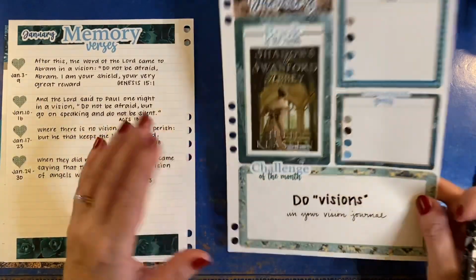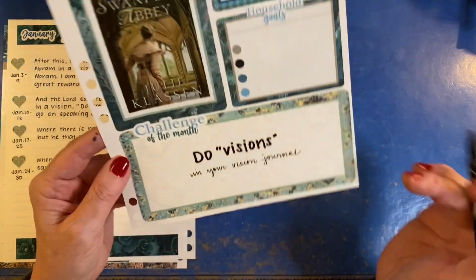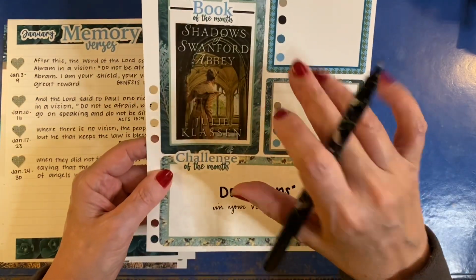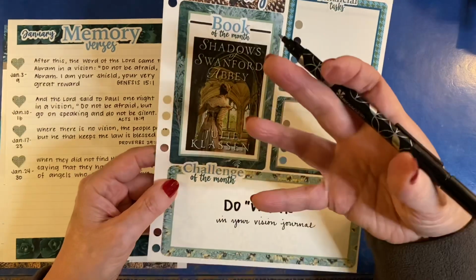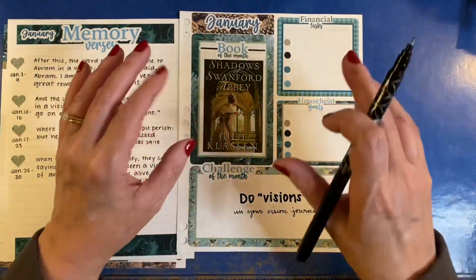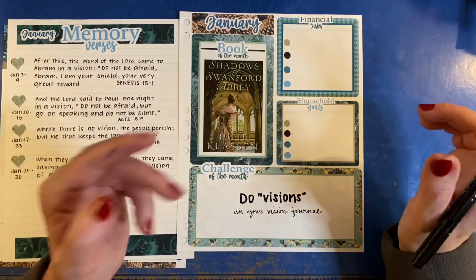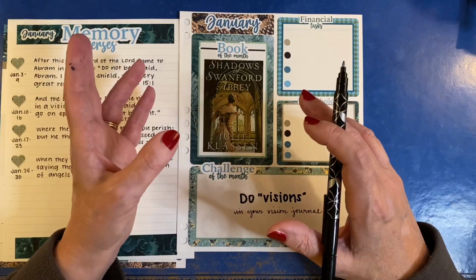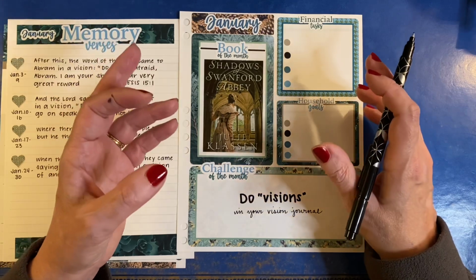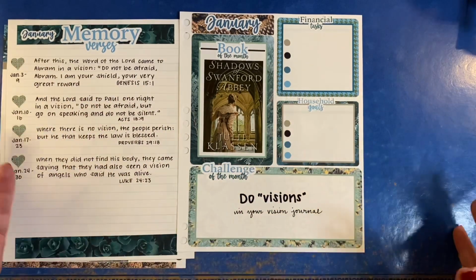Okay, so I've decided that my challenge of the month will be to do visions, as I call them, and that's where I just take a notebook, or I do have a vision journal that I can use for this. I write out a paragraph that is as though something has already manifested or come true. So it might be as simple as something like this. The paragraph would say, I am sitting at my desk with a hot cup of coffee. I have already reviewed lesson plans for each of the students who are about to come for their lessons. My hair looks nice, my outfit looks nice, and my nails are done. That might be a vision.